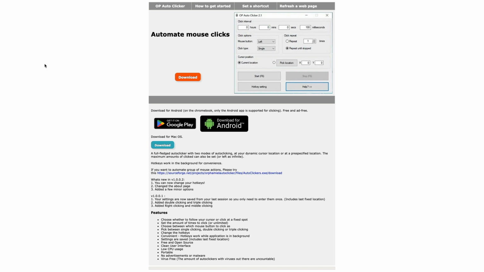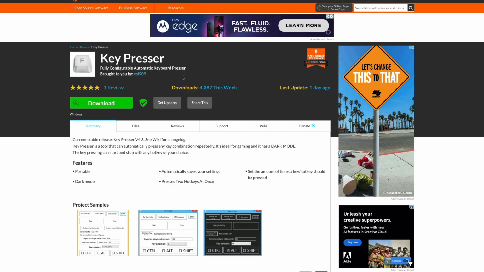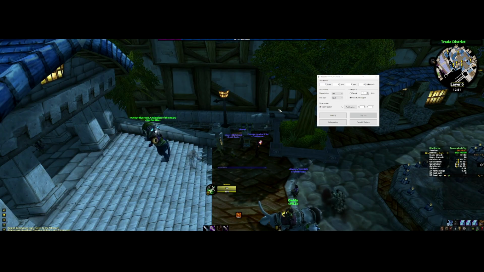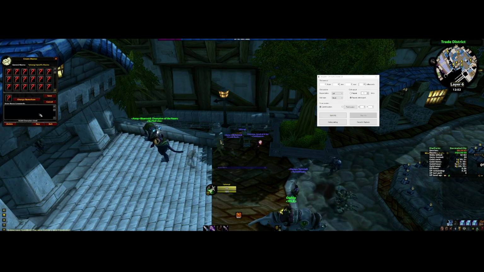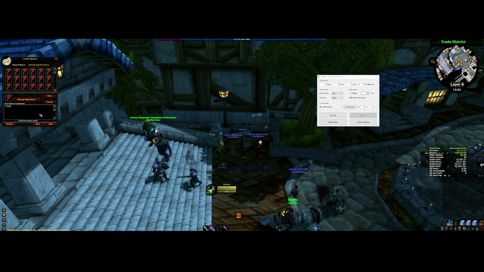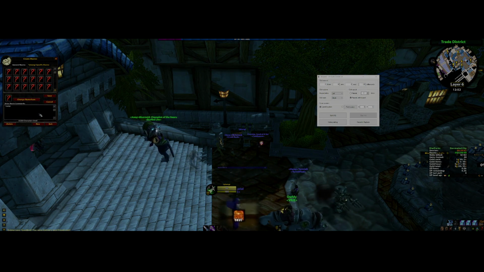To begin, we're going to install an auto clicker, whose link you can find with this video. This tool will input a digital click at a predetermined time interval, so you won't need to do anything with your hardware. Then we're going to install an auto key presser, which pretty much does the same thing. Once installed, we'll open them both and our WoW session. On any character, head into your macros menu and create a new macro. Then, in the contents, type /camp. This is going to be the vehicle that we use to force log ourselves out. Next, place it anywhere on your bars.